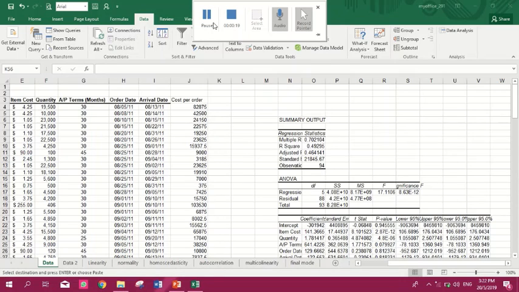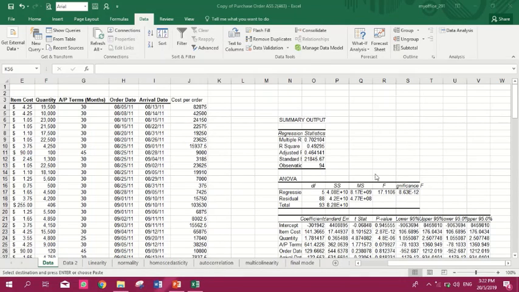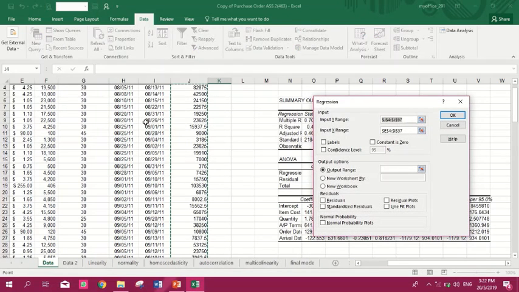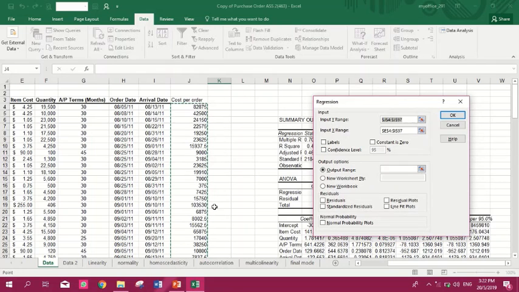In order to find the regression statistics, ANOVA, and so on, we have to choose Data Analysis and then click Regression. We put the Y range, which is cost per order, and for the input X range, item cost, quantity, AP terms, order date, and arrival date.